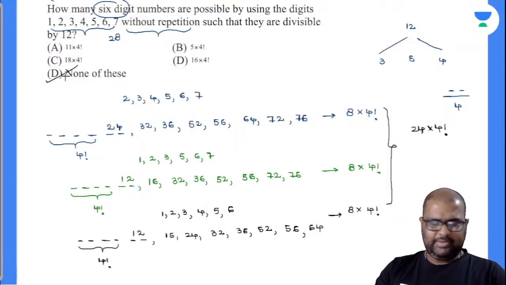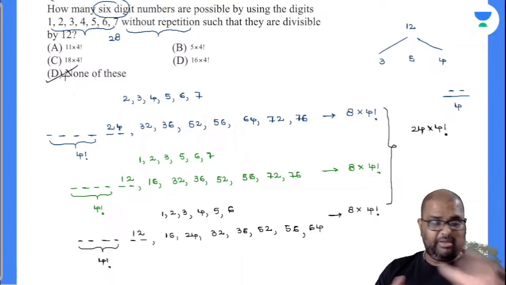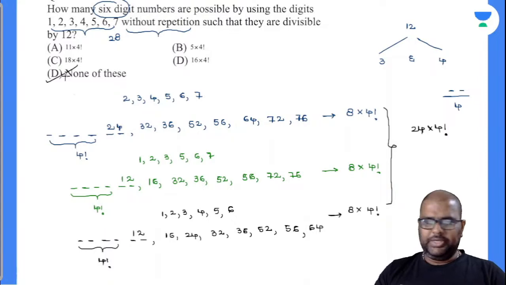How is the question there? Number system, permutations and combinations, divisibility rules all together in one question. So do try to solve this type of questions for sure. It will be helpful to improve your IQ and improve your solving power also here. Right? Chalo, let's continue in the next class.